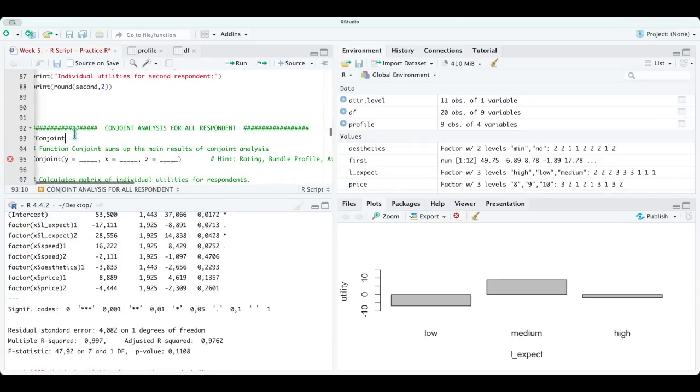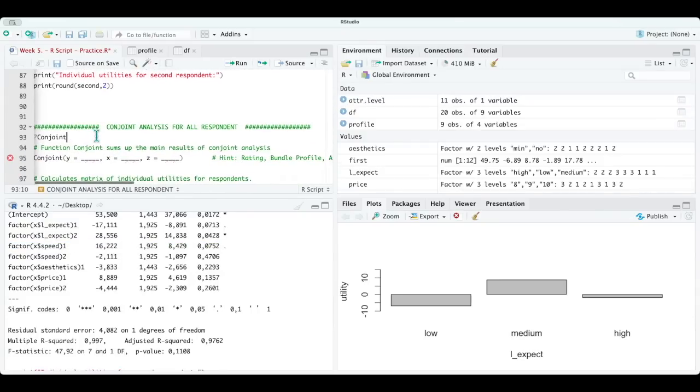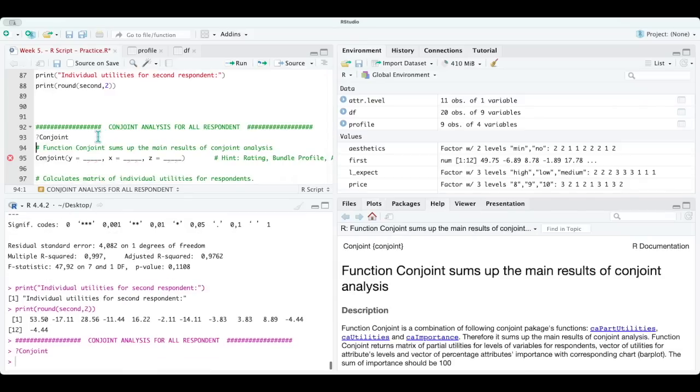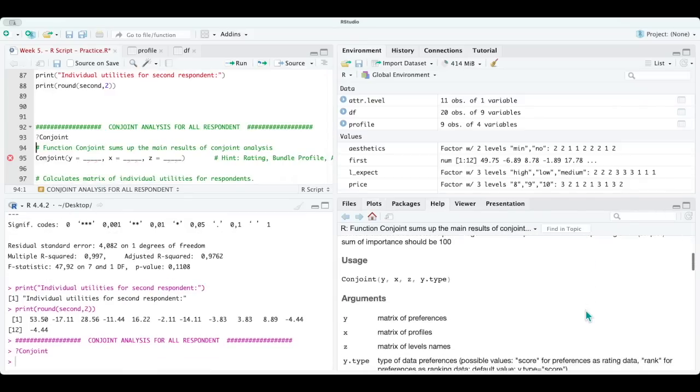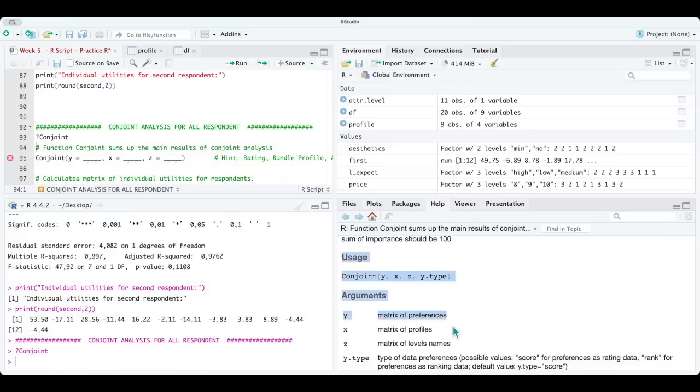And in that case, we need to use a package called Conjoint. And you can question mark the function of this package. So right here is the usage and all the instructions. We need Y, X, and Z again. Okay. So what do you think we will fill in this blank right here for Y?